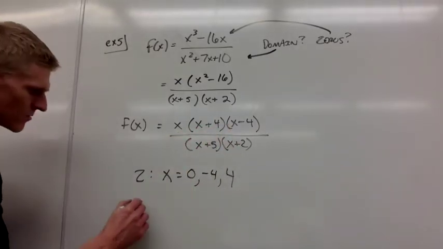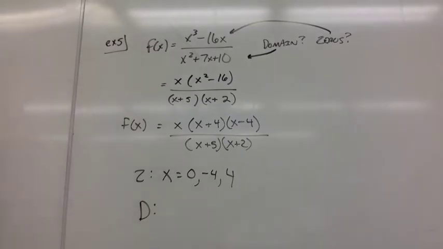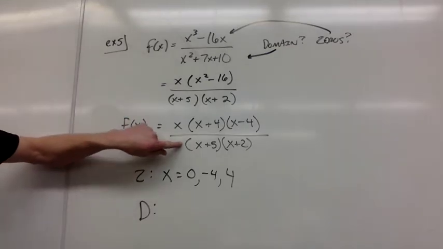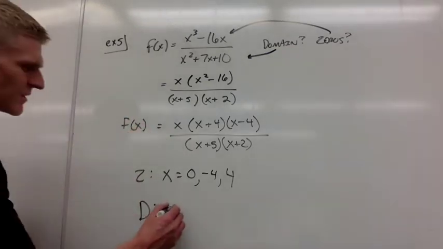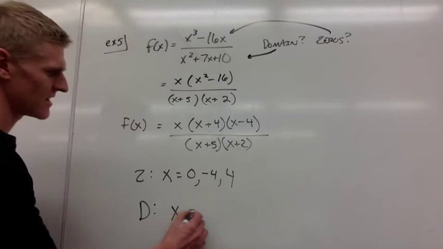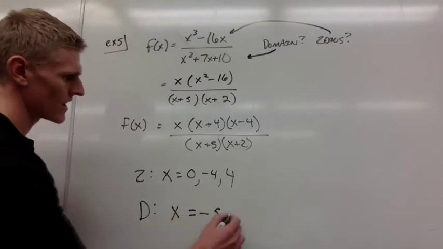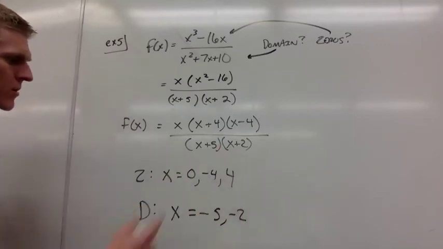The domain, we use a d and a colon to abbreviate that like we have done in the past. The domain, it's easiest to talk about the values that it can't be, because the domain really says all the things you could put into a function. We're going to talk about the ones that don't work instead of the ones that do, because we'd be here forever if we talked about the ones that did. And if I look at this denominator, where it would be 0 is if x were a negative 5 or a negative 2. Those would make those 0.